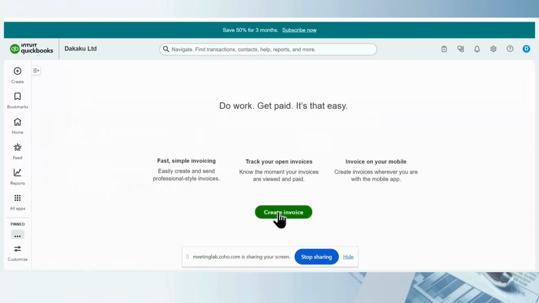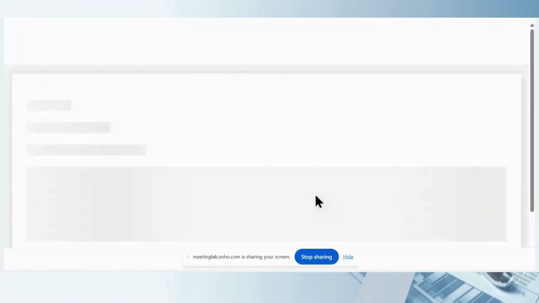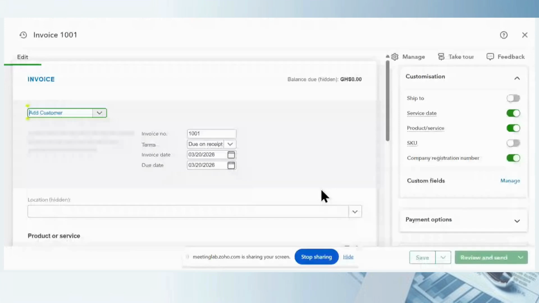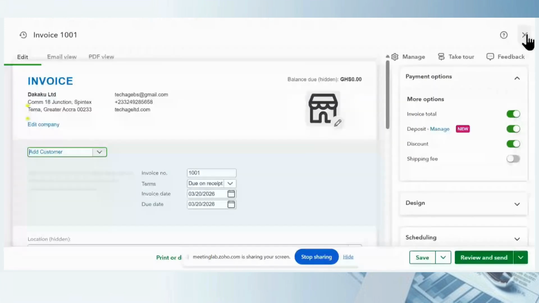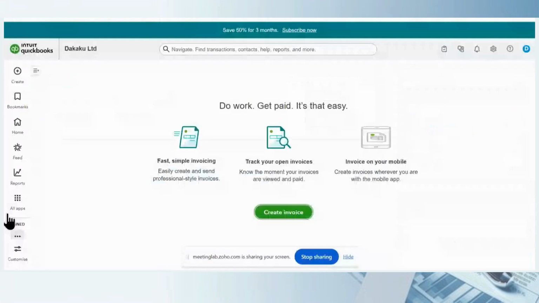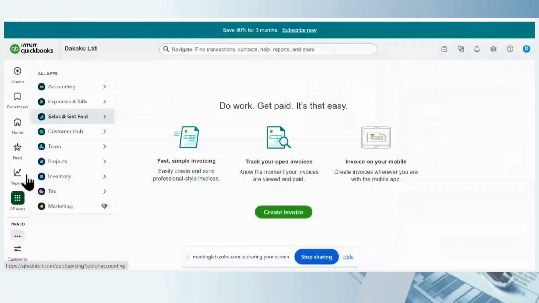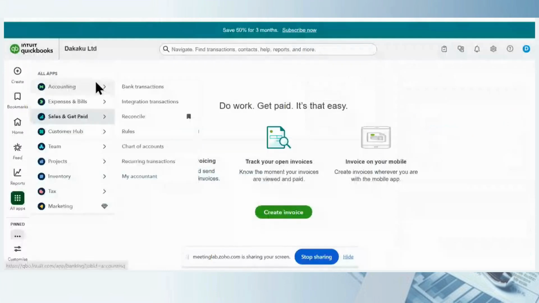So let's say I'm creating an invoice. Okay, we haven't set a customer with a foreign currency, but let's assume I'm passing a journal entry. I'm trying to demonstrate that for our sister.